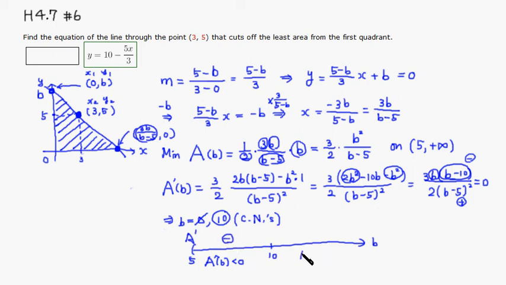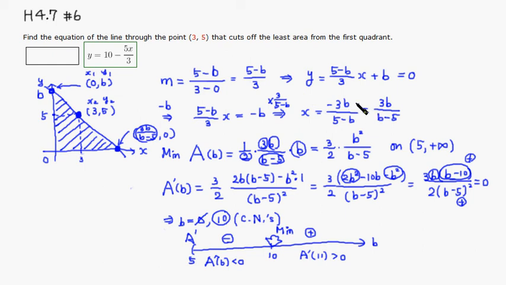Right? Then you look at the a prime and plug in something like 11 or something like that. Then you see that the 11 is positive. 11 minus 10 is positive. So everything's positive. Right? So positive here. Right? So we know that the original function is decreasing before 10 and increasing after 10. So we know that this is going to give us the minimum that we're looking for. All right? So b equals 10.